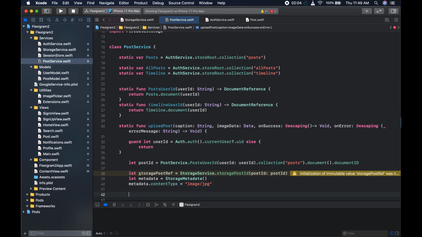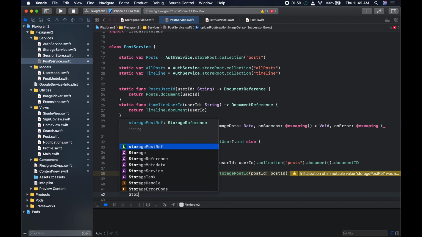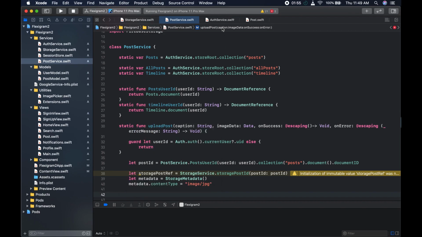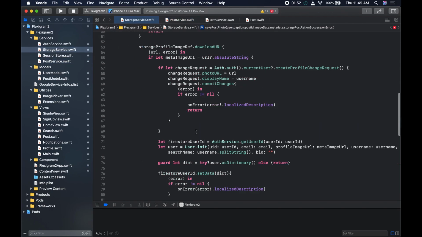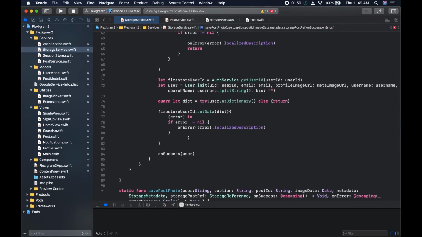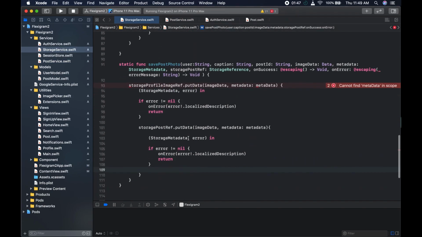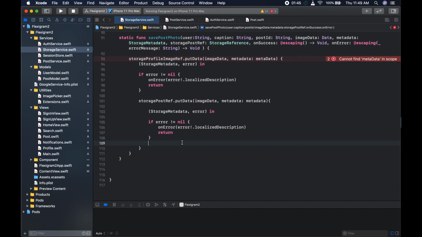And after that, we are going to call the storage service. I don't know if we completed this method, so let's go back to our storage service. I'm not sure we completed the method, so we could, yeah, we didn't complete it, did we? We did not. Okay, let's switch back to it and complete it.